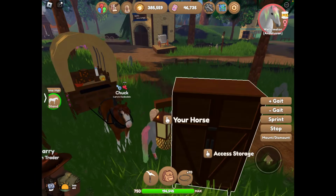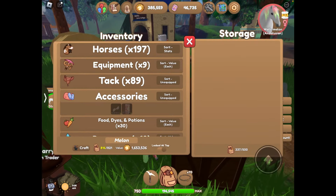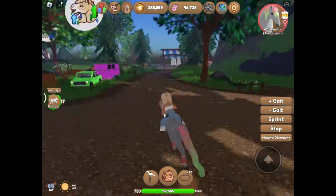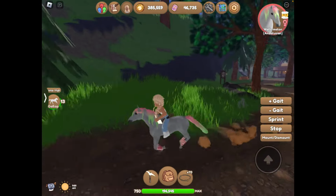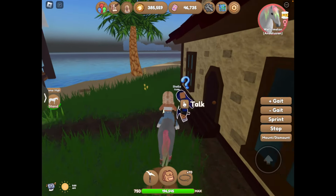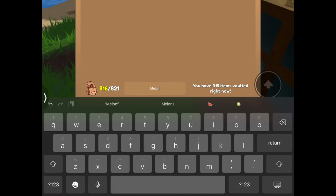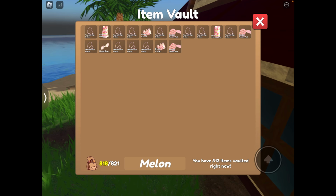Alright. That's thrilling. I'm gonna be so mad if all my stuff is gone. Because I keep having to go back and forth. Back and forth. Okay, you get the point. If there's not stuff in here. Oh, thank gosh. Okay, this, we're gonna do bell boots. That's it, okay.